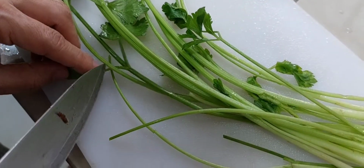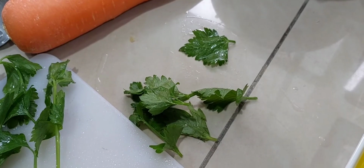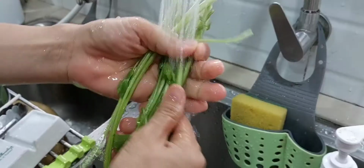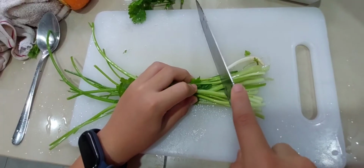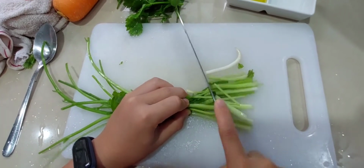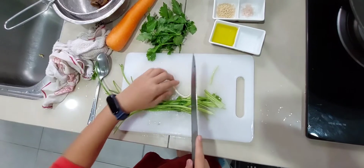Chinese parsley, we cut away the leaf. Wash the Chinese parsley. And we are going to cut the same size as the taugeh size. Okay.